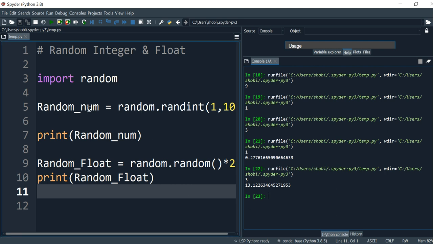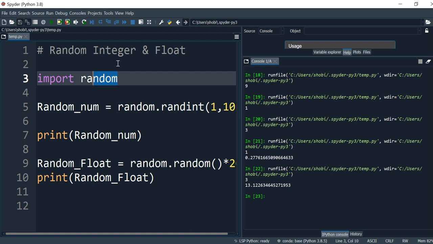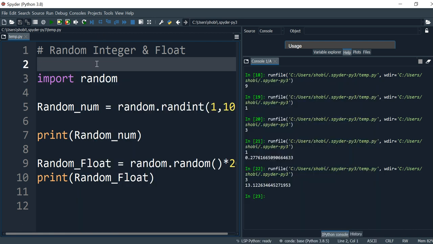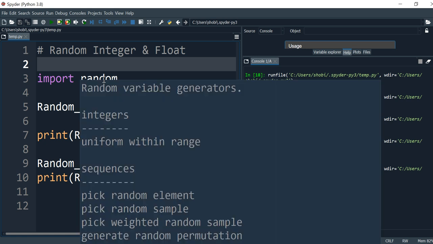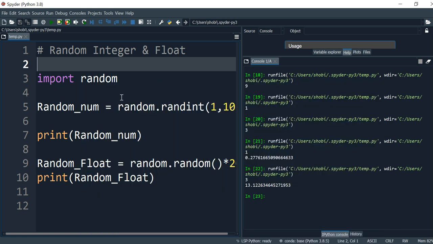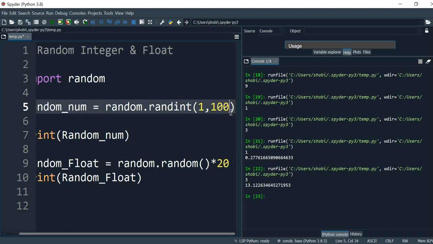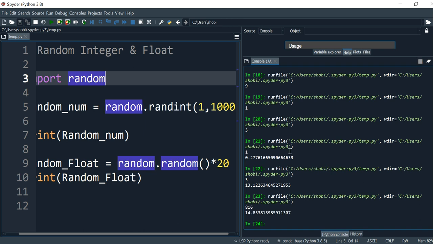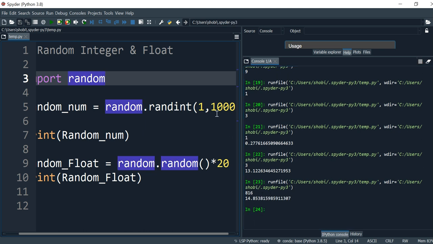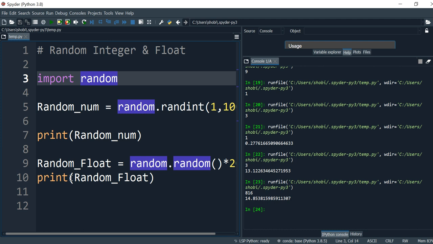So here we can see the random number. Random is a module, so we import that module from the Python script. So we can see all the details here. Then this is in between 1 to 10, so we can define 1 to 100 or 1 to 200 or 1 to 1000, then we will get accordingly. This is now 1 to 1816, generating a random number in between. And the other thing is when you want a float, we use random.random. Then we will get the random number as a float.